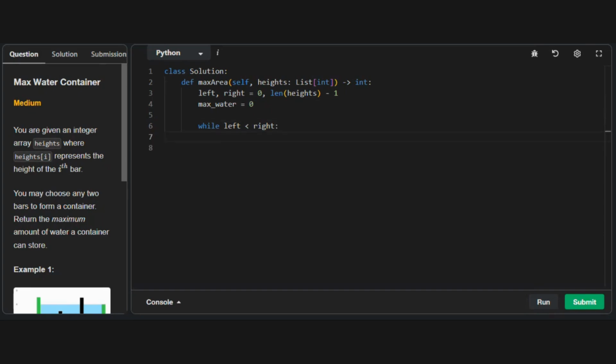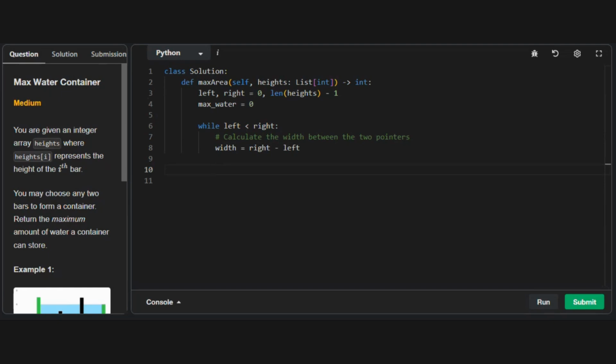Then we bring in our first pseudocode, which is to calculate the width between the two pointers, right? So that is something we need next, and we write it down there, so we know what we need to do. So the width between the two pointers is obviously right minus left, and that is going to be the base for us, which we're going to use to calculate the area.